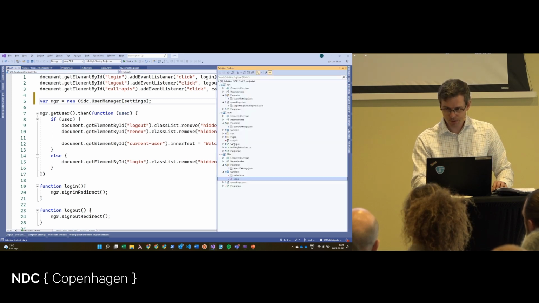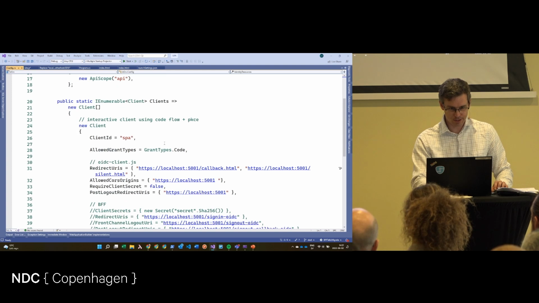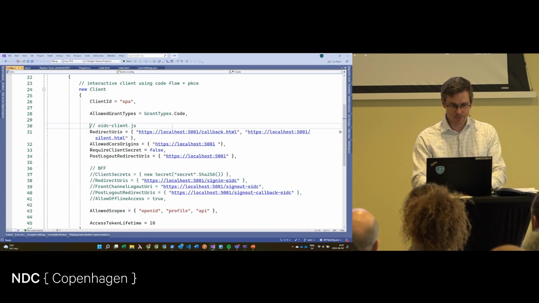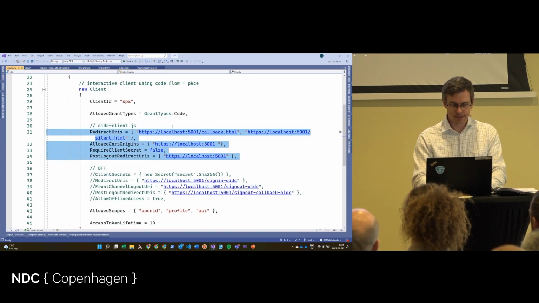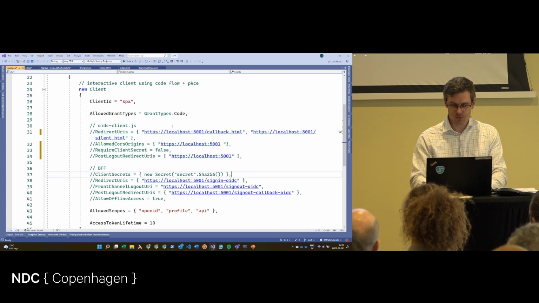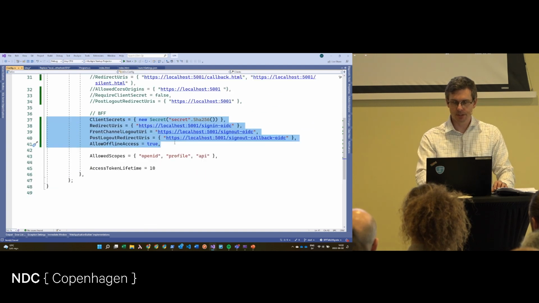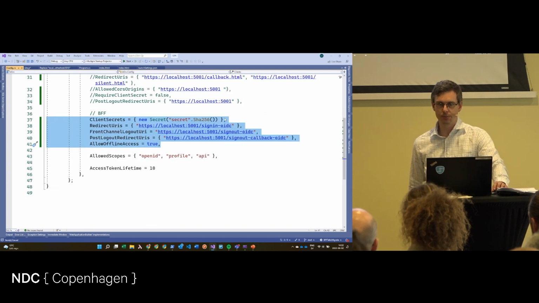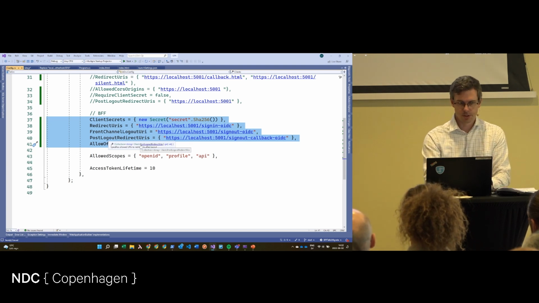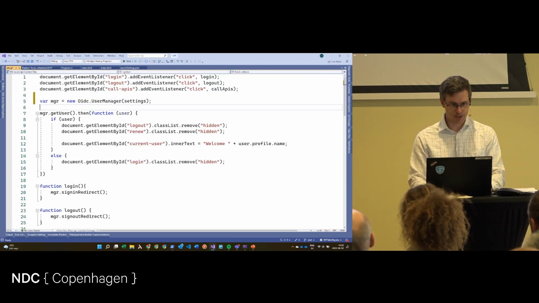I just found out, remember, I have one thing I need to do too. The settings on the identity server are somewhat different. I need to update the identity server with the new URLs. We now have a client secret. We want to allow refresh tokens. I'm just updating the identity server, the same settings.